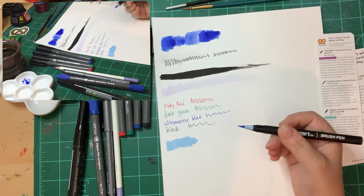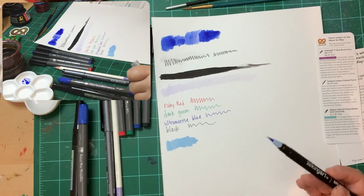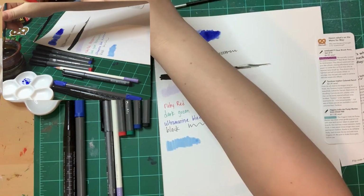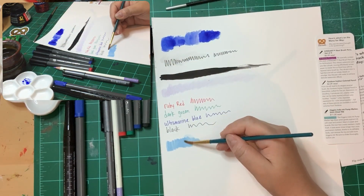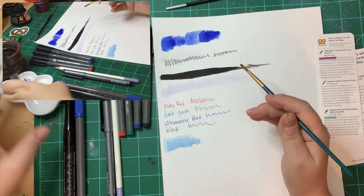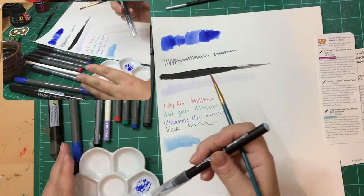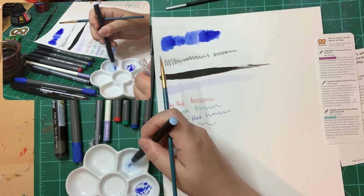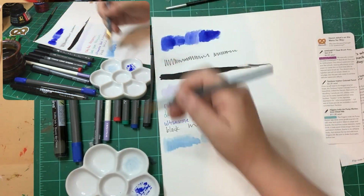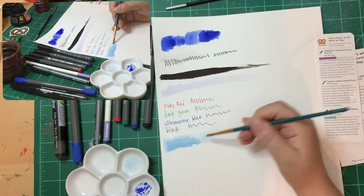It looks great by itself. This one, I said, don't dip directly in the water. I probably shouldn't dip it directly in the water with this either, right? I mean, some people would be like, what's the point of having brush pens? Just use watercolors. But I think it just feels nice, even if you're using it directly from your ceramic palette like this. I think there's a steep learning curve with these though.